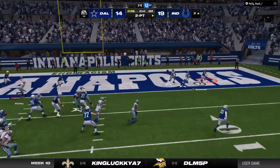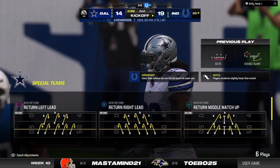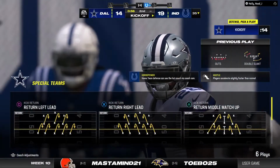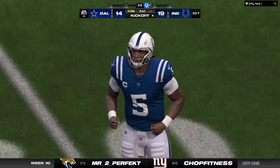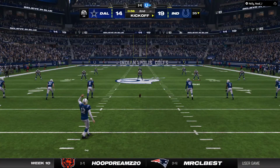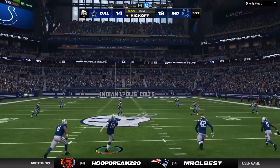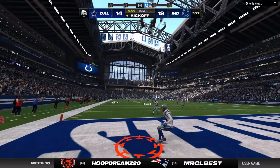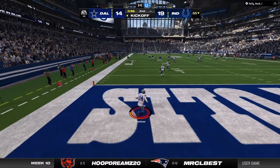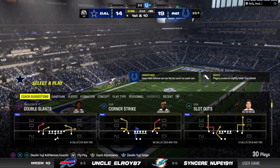Richardson will throw for it. And they don't get it. They tried for the 2-point conversion there, but unsuccessful. And an incomplete pass. That'll stop the clock here with just under a minute to play in half number 1. After the touchdown, it's Gay to kick this one away. And they'll put up the stop sign there as his guys will get it at the 25.